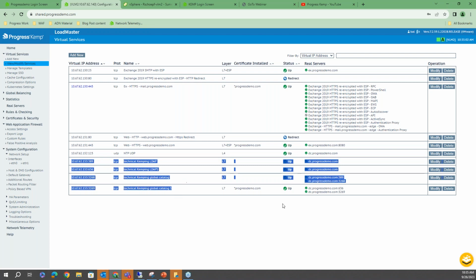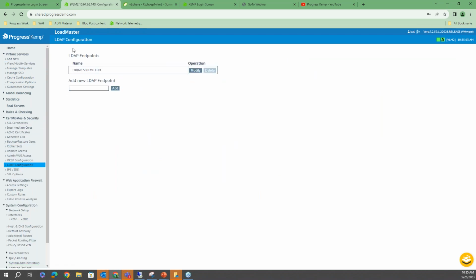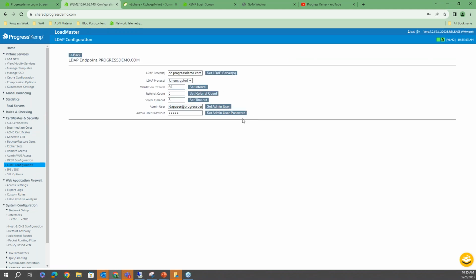So, creating a VIP to balance LDAP requests is one thing. The other thing is you can create an LDAP endpoint in your load balancer to make sure the load balancer is able to authenticate users logging in here, right?